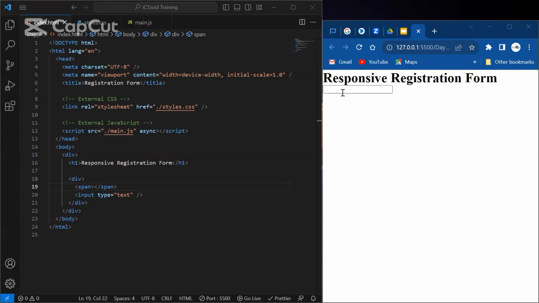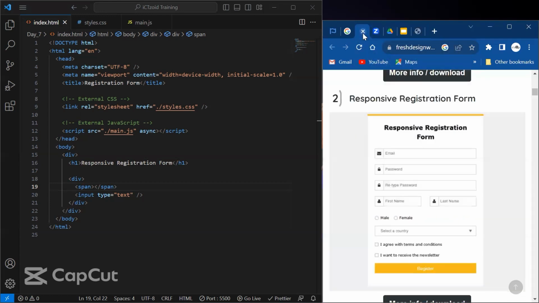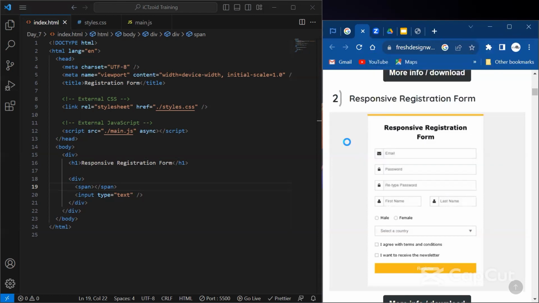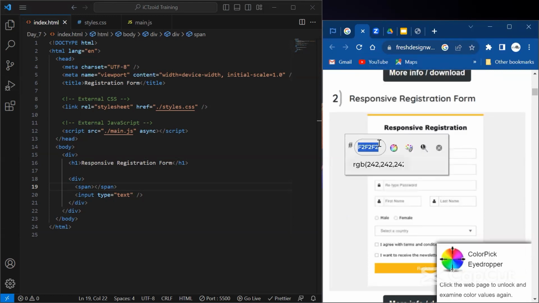Right, so this is what we currently have, this field here. You can see it, right? And then this is the H1. But if you look at this, also remember that all of these are inside a background, some sort of background color here. Let me see if I can fetch that color. I have this extension installed on my browser called Color Picker Eyedropper. So if I click on it, I can pick this color. If I select, this is the background color, F2F2F2.